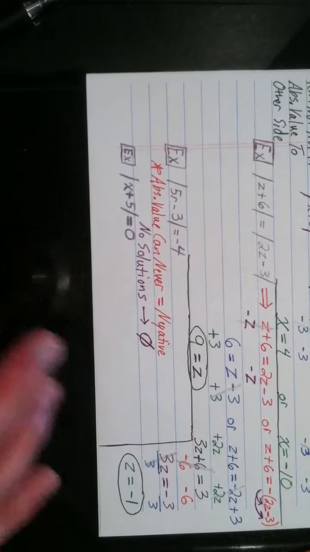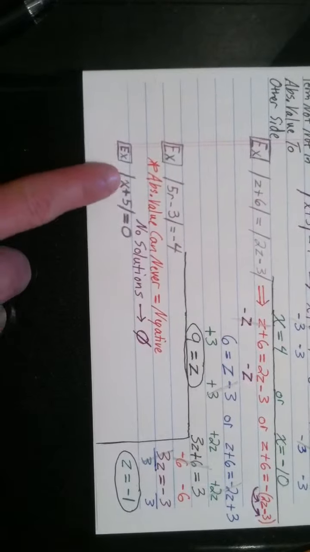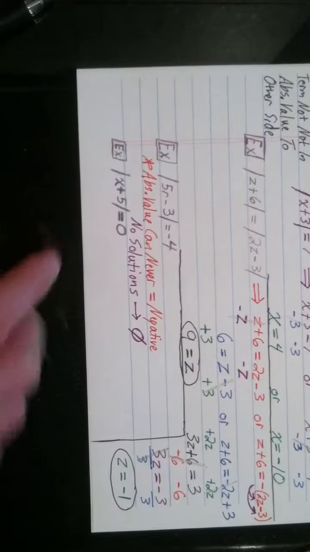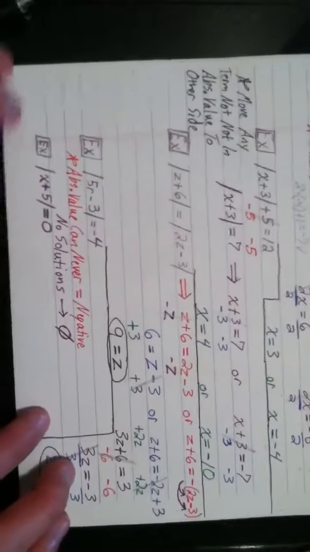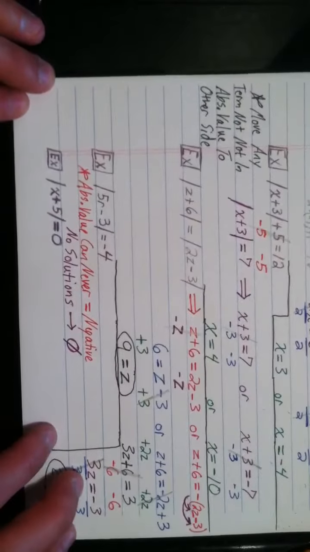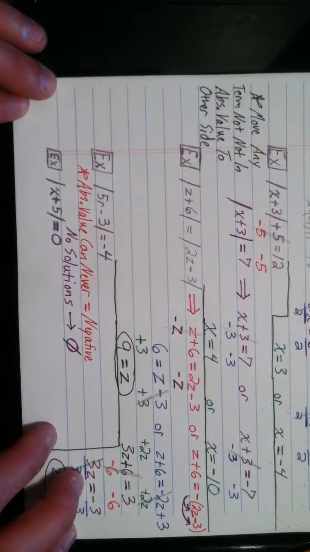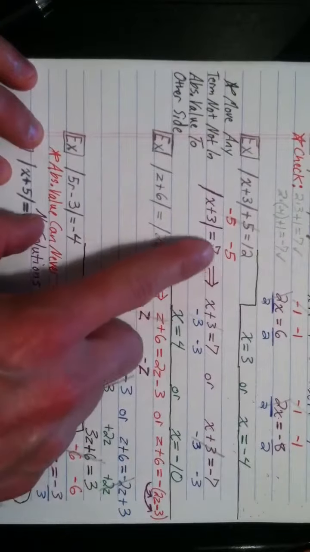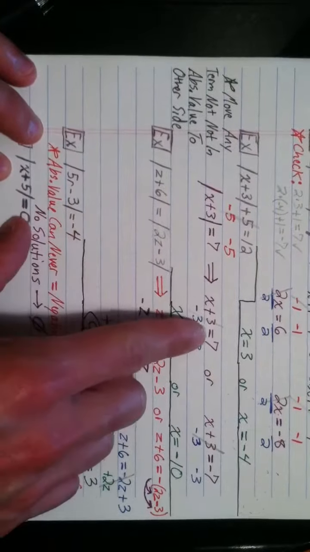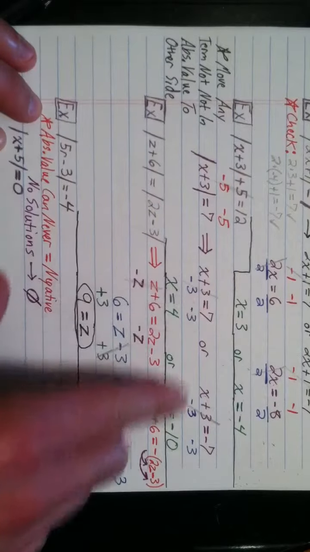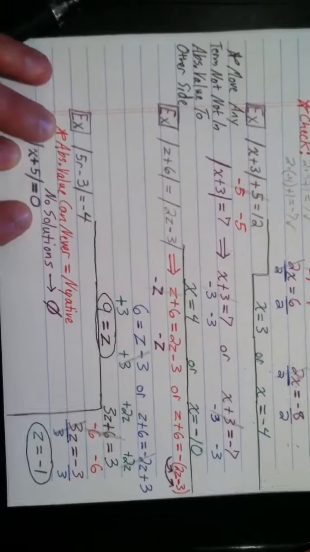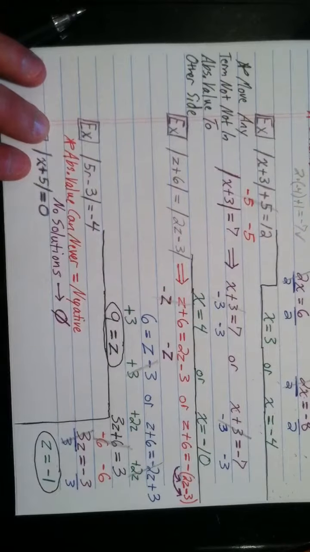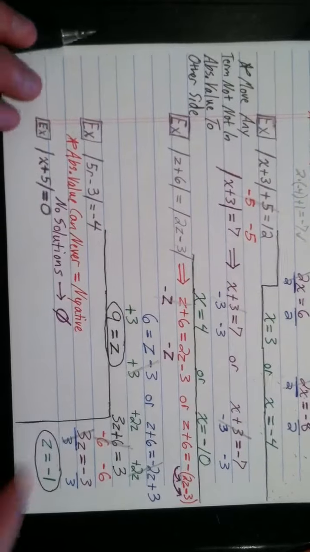And then the last special case here: what if you have an absolute value set equal to 0? 0 is not negative, so that's alright. We can have an absolute value equaling 0, as long as it's not negative. But it's not going to be like the cases up top where we split it into a positive 7 or a negative 7. You don't have a positive 0 and a negative 0. You just have one kind of 0, and that's 0.